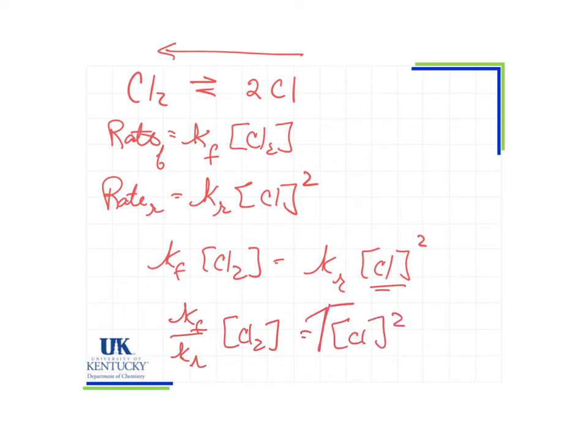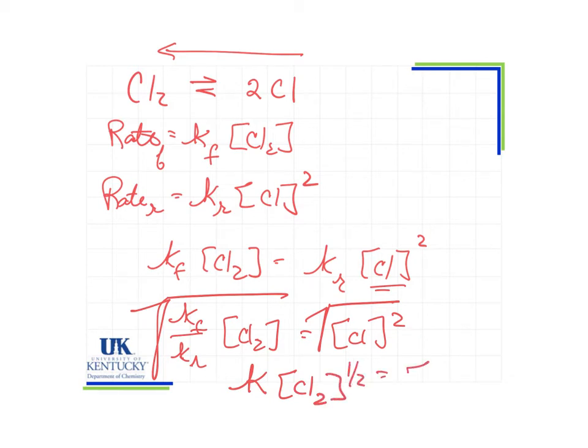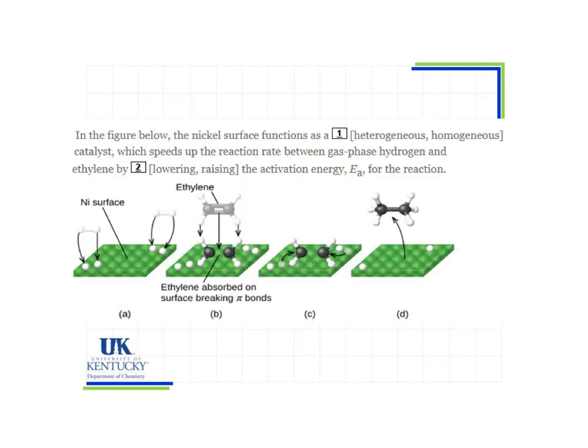And then let's take the square root of both sides. Okay? Now, if you take a constant divided by a constant and take the square root of it, it just gives you a constant. So I'll call that k. And then it would be Cl2 to the 1/2 power. That's what a square root is. If you take the square root of something that's squared, then it's just Cl. So now we've got something to substitute in. Okay, we're going to take this and substitute it in for the Cl. We have a k here. Maybe I ought to call it a different k.